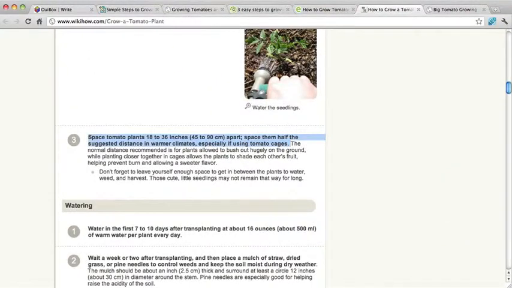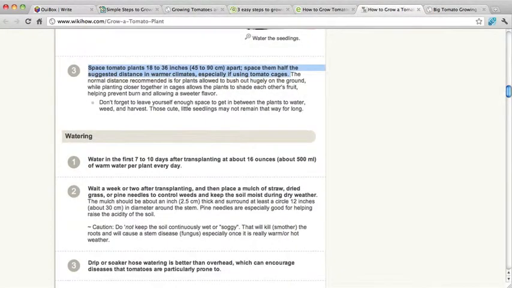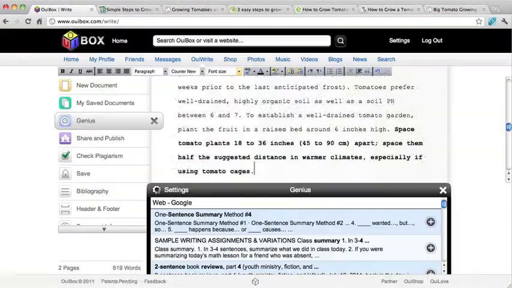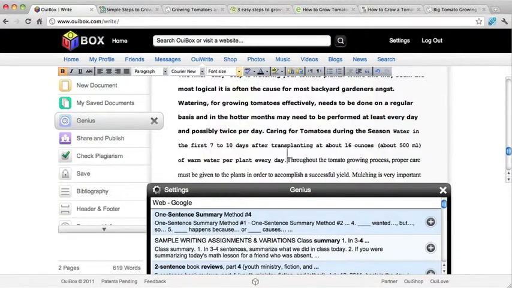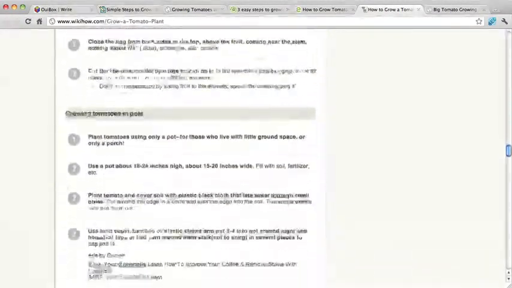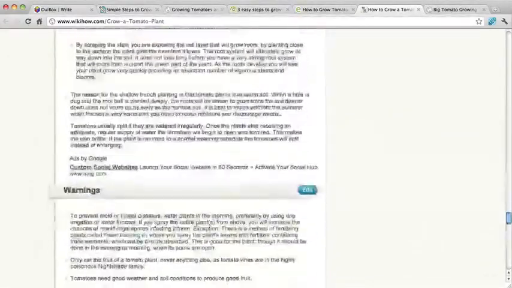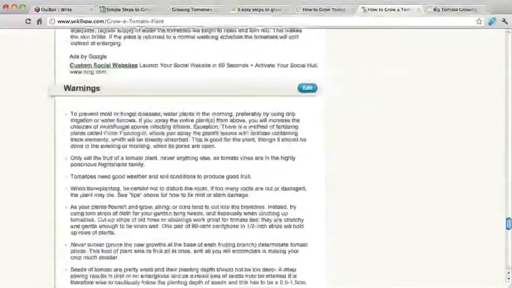All right, here's another thing, spacing of the tomatoes. So I think that's important to add when planting. Okay, so this gives us a rule of thumb of how much water when we tell the step of watering. As you see, I'm not reading everything in these articles. I'm just scanning through to find tidbits and chunks that we can use.